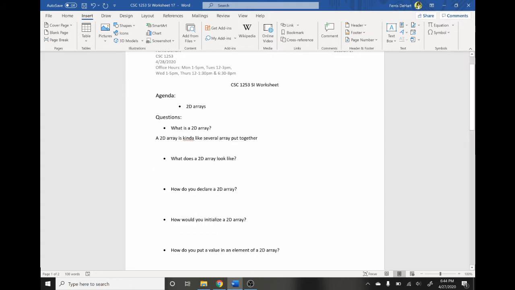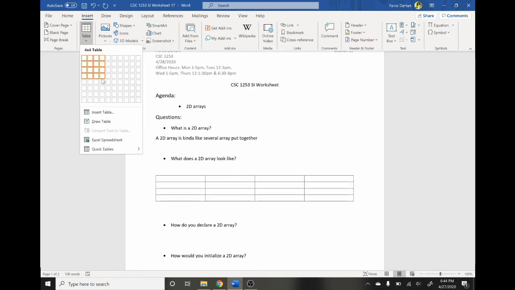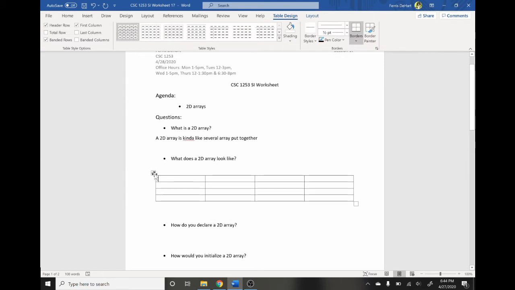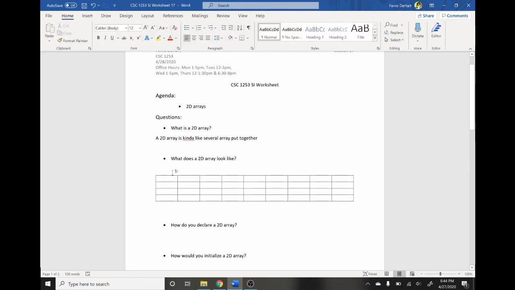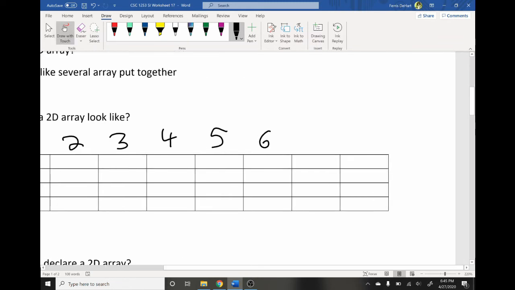So what does a 2D array look like? What really helps me is, I think a 2D array looks like a table or like a grid, right? Okay, so let's say this is our array, and this is the first array. You've got element 1, 2, 3, 4, 5, 6, 7, and 8.